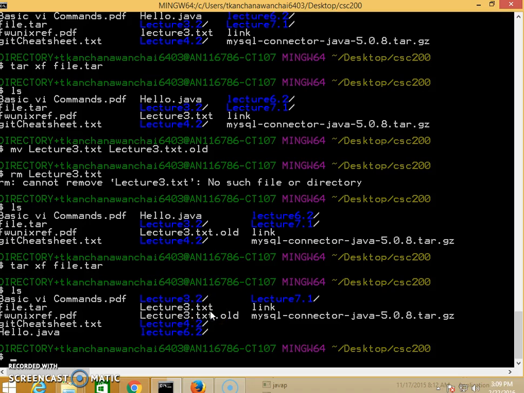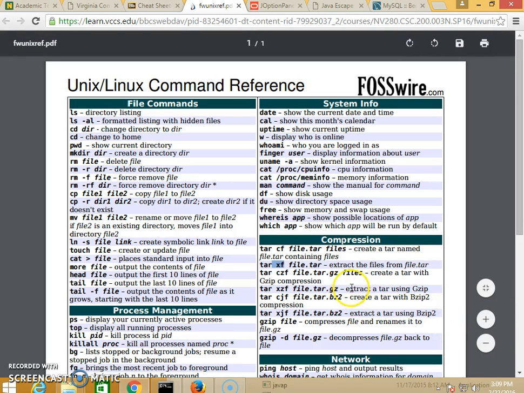lecture3.txt. Now we cannot extract .gz yet, because it's tar and it also uses gz, like gzip. We can come down and look at that. This is the gzip compression. So to extract a tar using gzip, that's how you use extract, zf file and then gzip, right? So z is like your gzip here.